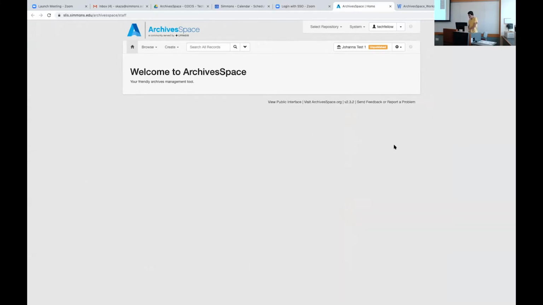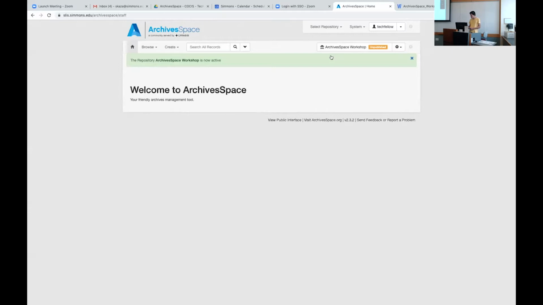Yeah, so essentially, one of our fellows just gave you access to this specific repository within ArchivesSpace, the one titled Workshop. And here's where we'll play around and create some resources as well as some agent records. You can go look through the handout, but essentially we're going to go through some of these menu options, browse and create, to create a few resources and link them together, as well as view some of the features that are in ArchivesSpace.